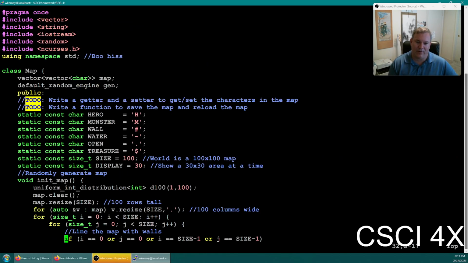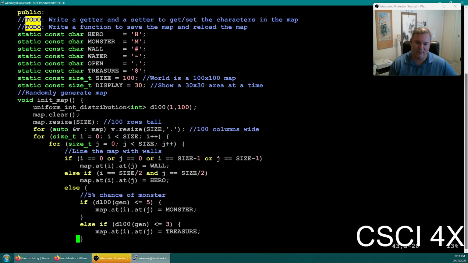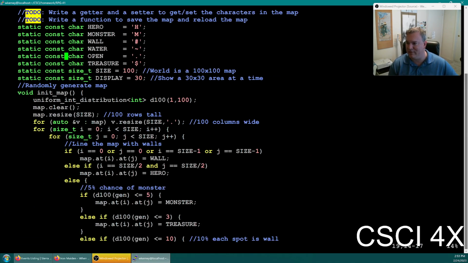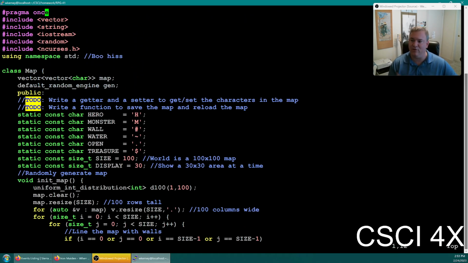It might be a good idea to delete the copy constructor or something like that so you can't accidentally duplicate the map. You can see here, this is important. When you have a header file, you should not put using namespace std into a header file. That's why I am booing at myself here, because I didn't want to type std all over the place here.